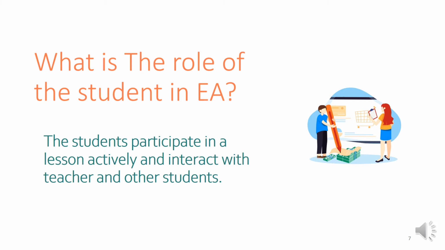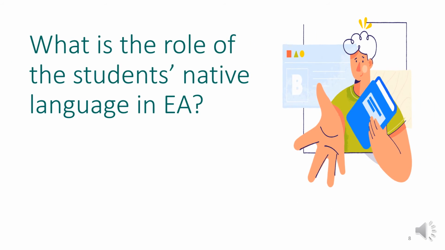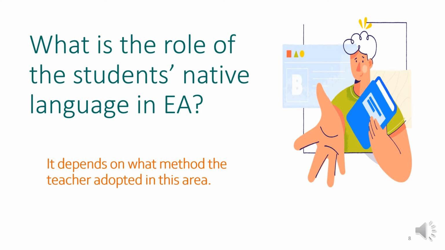The students in this approach have a very interactive role because they have to interact with their teacher and other students actively and as much as possible. Why? To get the most benefit they can get. Someone may wonder about the role of the student's native language in the eclectic approach. Actually, this depends on the method the teacher adopts.